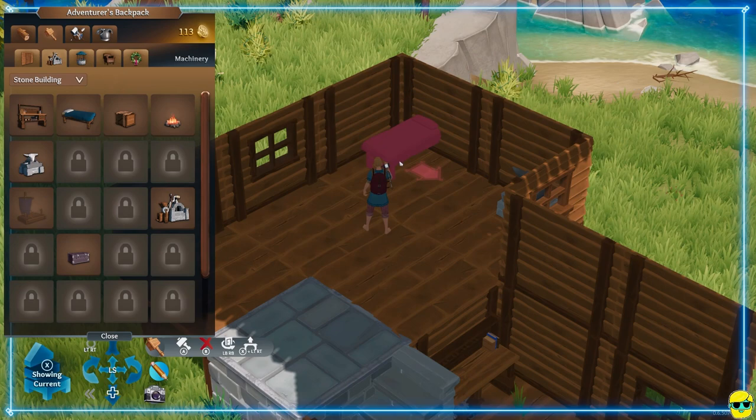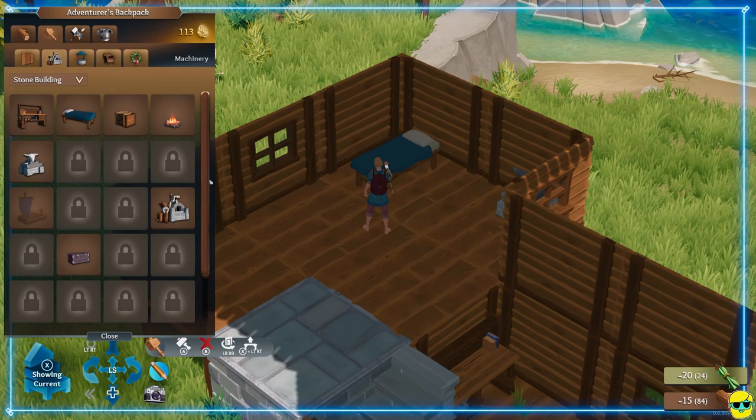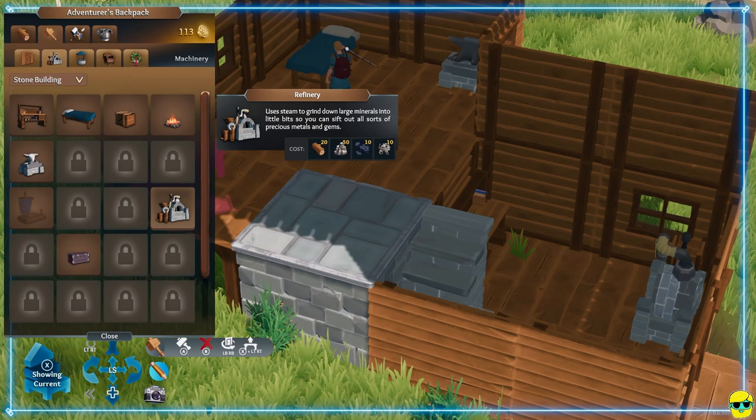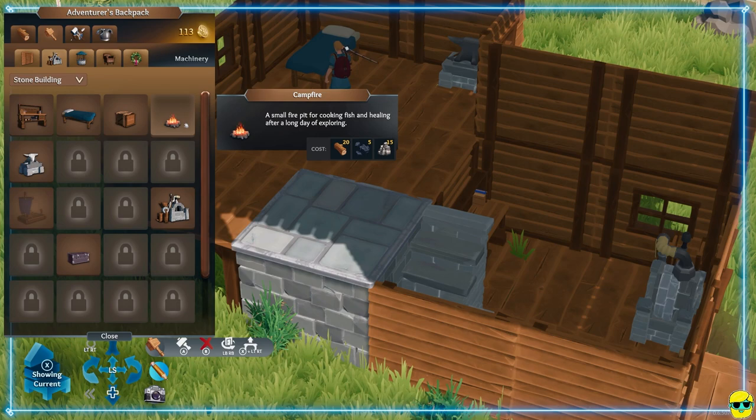Right by the anvil. Ingenious. And then I have the anvil. I have that, the refinery as well, I believe. I could use a storage box, sure. And we'll put it down here.